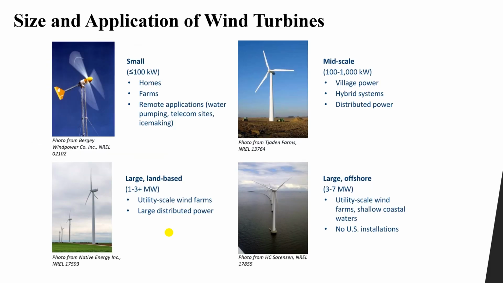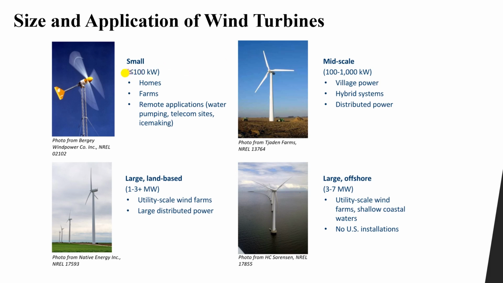Now here are some sizes of different wind turbines and the classification of wind turbines according to their size and the application of each type. We have small, medium scale, large scale land-based, and large scale offshore. There are many classifications of wind turbines; this classification is according to the rated power.